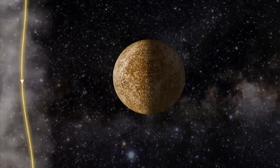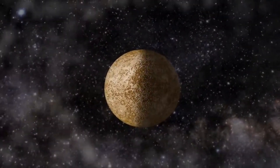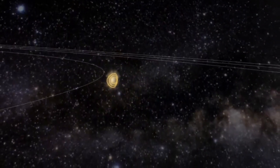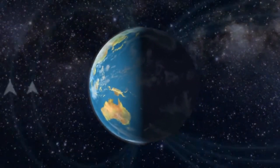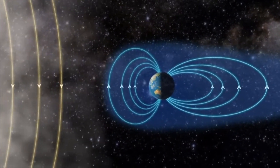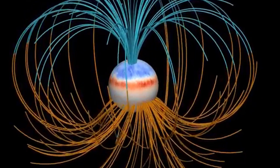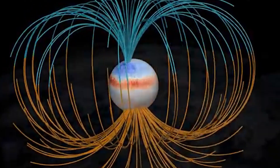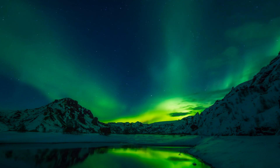Many people fear the idea of Earth's magnetic field suddenly disappearing, but that's not how a polar reversal works. During a flip, the field weakens but it doesn't vanish completely. The magnetosphere, along with Earth's atmosphere, continues to shield the planet from cosmic rays and charged solar particles. However, some particulate radiation may reach Earth's surface. During this process, the magnetic field becomes chaotic, sometimes forming multiple magnetic poles in unusual locations, before eventually stabilizing in a new orientation. This process isn't instant — it can take hundreds to thousands of years to complete.